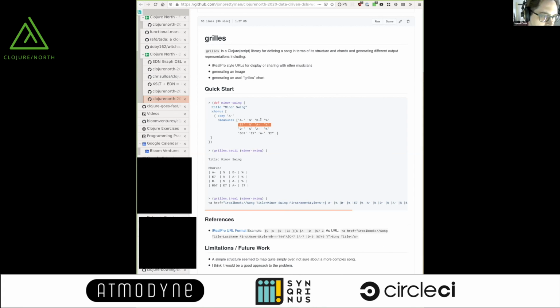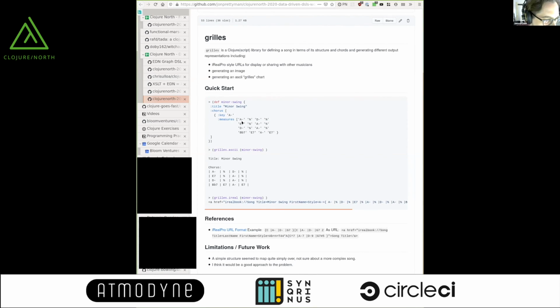But yeah, one other thing, I'm assuming each one of these lines is a measure. So I would probably prefer to have nested vectors here. Yeah, I thought about keywords. Yeah, I mean, you could also just quote the whole thing. Each single symbol is a measure. Okay, so the wrapping is just for formatting. Cool. Okay, that makes sense then.